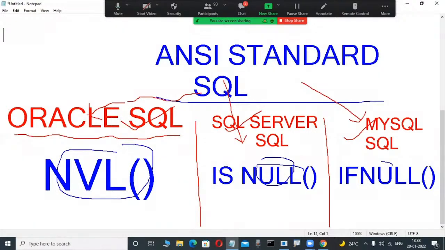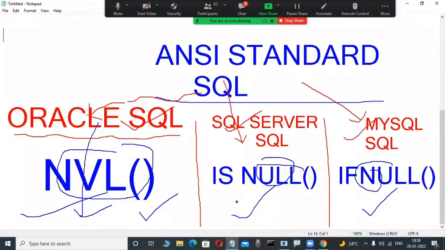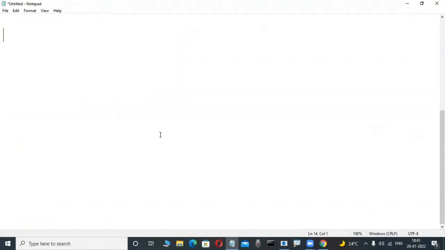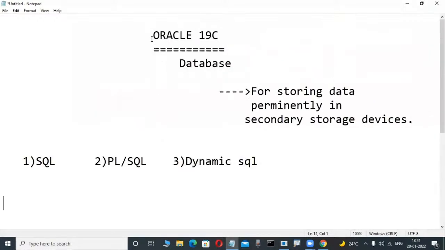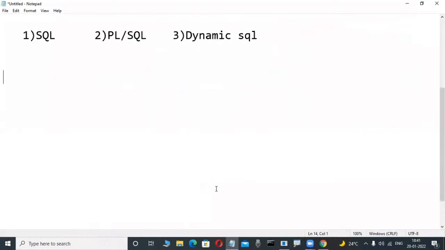And the syntax is totally different. Here the create procedure syntax is different, and here the create procedure syntax is also different, with slight differences. Suppose some function like MONTHS_BETWEEN is there, that is in Oracle SQL only. Can I use the same function in SQL Server? No, there is DATEDIFF, another function. That's why, always, what we are learning is that SQL is an ANSI standard language.